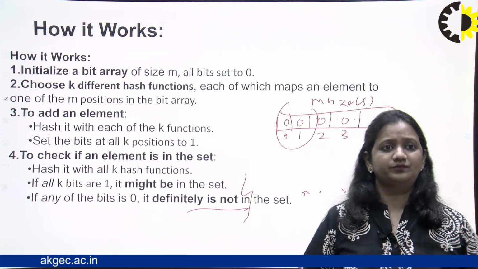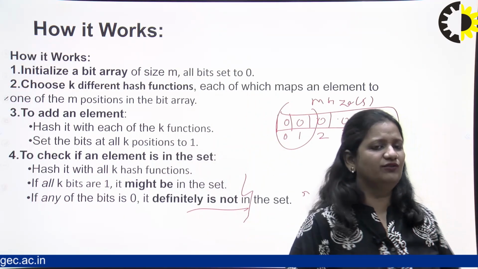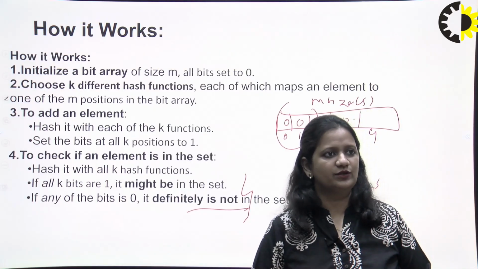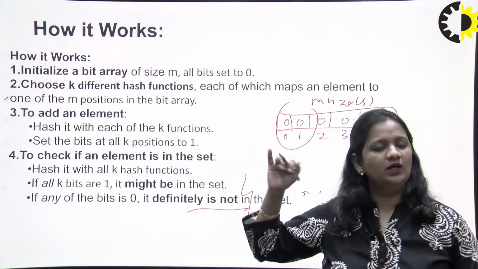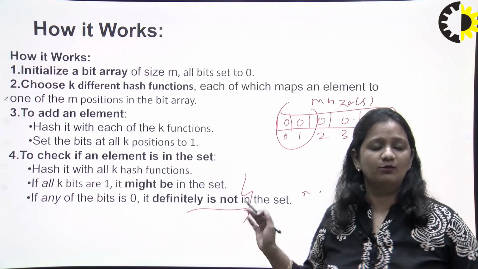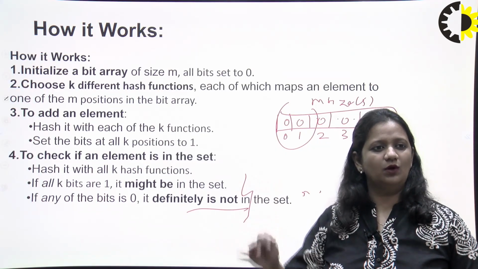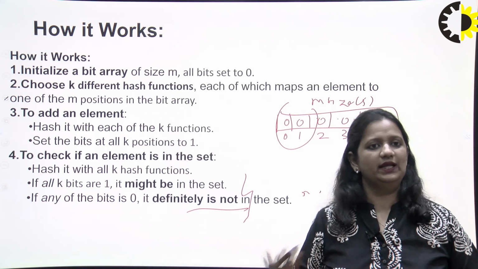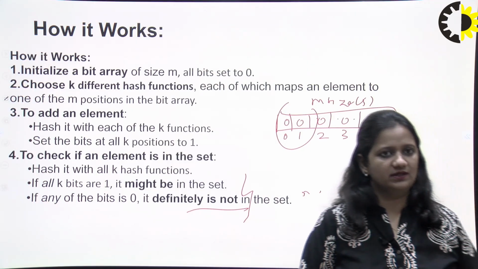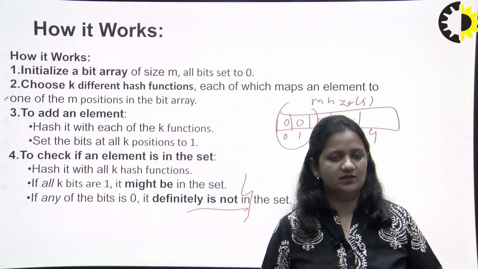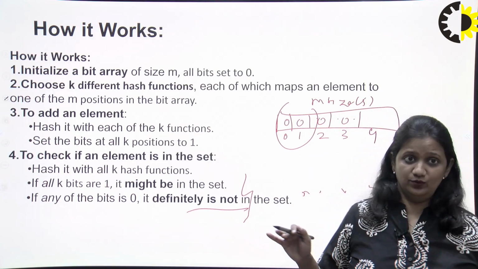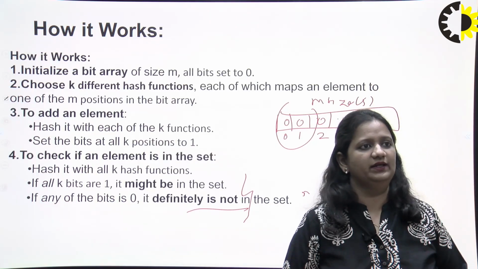So this is the overall working of a Bloom filter, and it is used to check whether an element is present or not. We follow these steps to insert an element or to check whether an element is in the set or not. This is the approach a system follows to check an element in the set or in the database, like the check availability button for a username that we discussed. So the Bloom filter uses this approach to check whether an element is present or not.